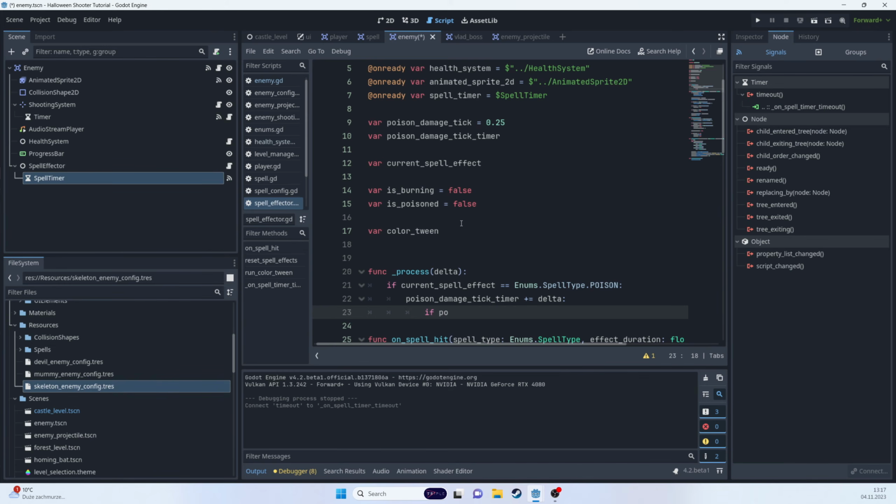If poison damage tick timer is greater or equal poison damage tick.